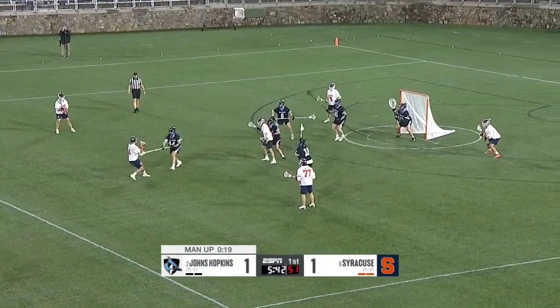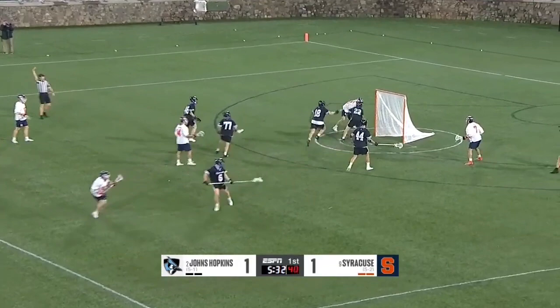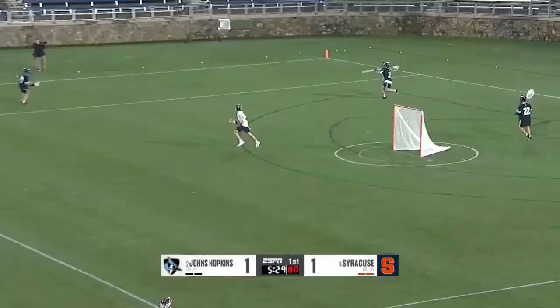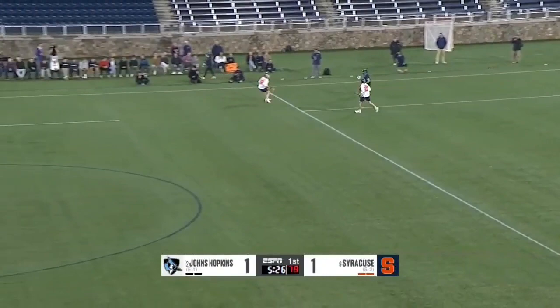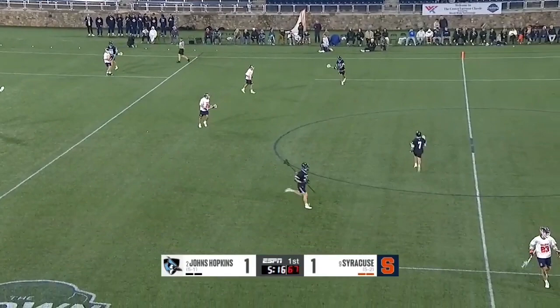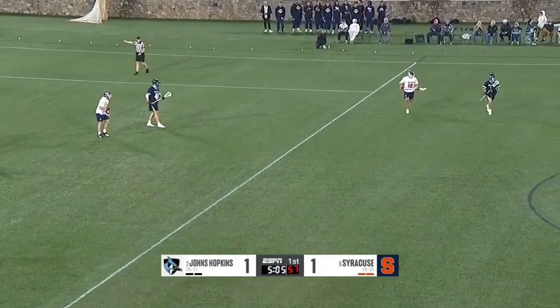Another man-up chance for Syracuse — 0 for 1 today. Stevens hesitates. Hiltz shoots — Erlin got his stick on it, goes out of bounds, kicked out by Syracuse, so Hopkins will get the ball back. That was a phenomenal save by Chase Erlin — effortless too, tracking an Owen Hiltz shot from that angle when he drops his stick low. We've seen him shoot high and low, so it's a hard one to track. No guessing out of Erlin — he gobbled that one up. Erlin was sensational last week at Virginia: 16 saves in the win against the Cavs, made some big stops in the second half.